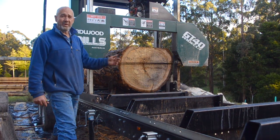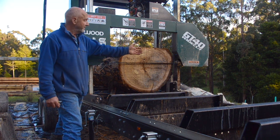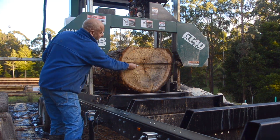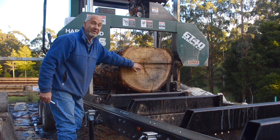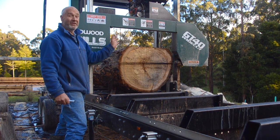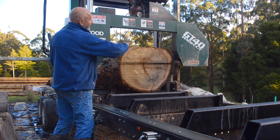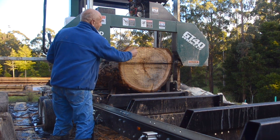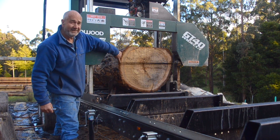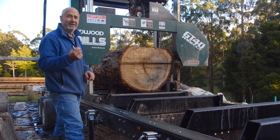So this is the biggest cut when we're quarter sawing — it's taking almost a full width of the log, in this case including the bark about 800 millimeters. And you can see that I've cut above where I think the knotty core or centre is, as part of the first step of taking this section out. So I've got to lift this off now, which is a bit of a manual task, and then bring it back so that I can tip it up on its side and do those quarter sawn cuts. Now you'll see it's opened up a little bit here at both ends — it's just formed a little banana, and that's the releasing of those growth stresses.